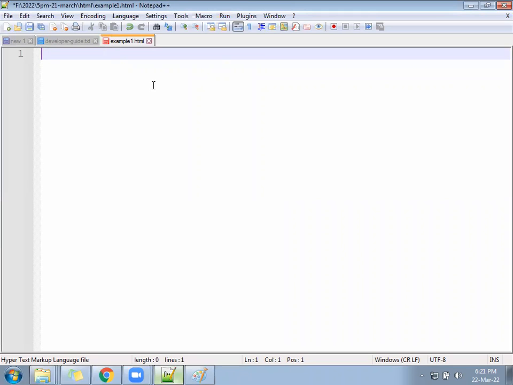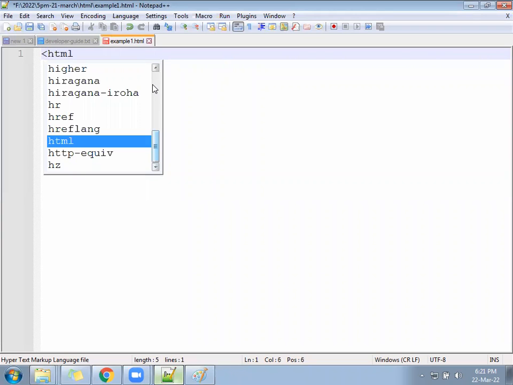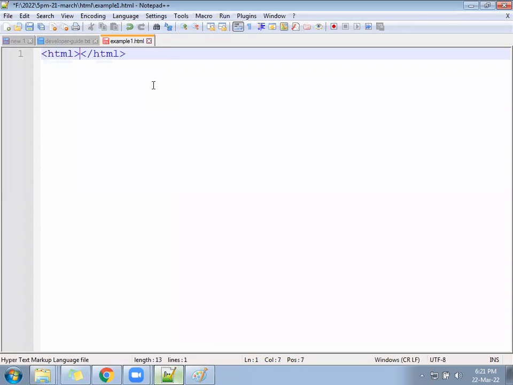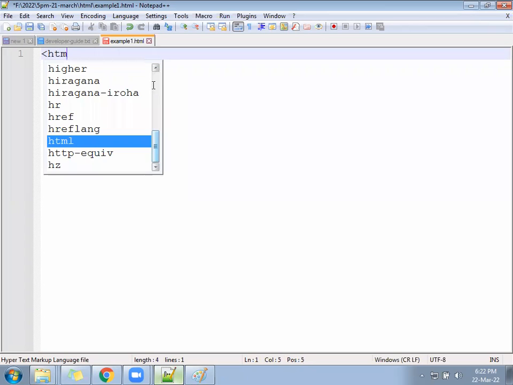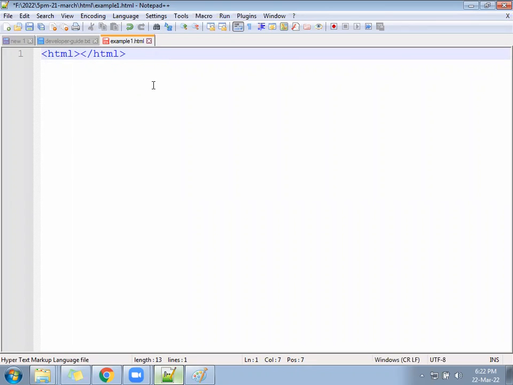I press shift plus the less than symbol and write HTML and press the greater than symbol. As soon as I press, closing will happen. Again, your typing matters. Anyway, within one or two classes, you will become an expert. Less than symbol, HTML, greater than symbol, closing happens automatically.